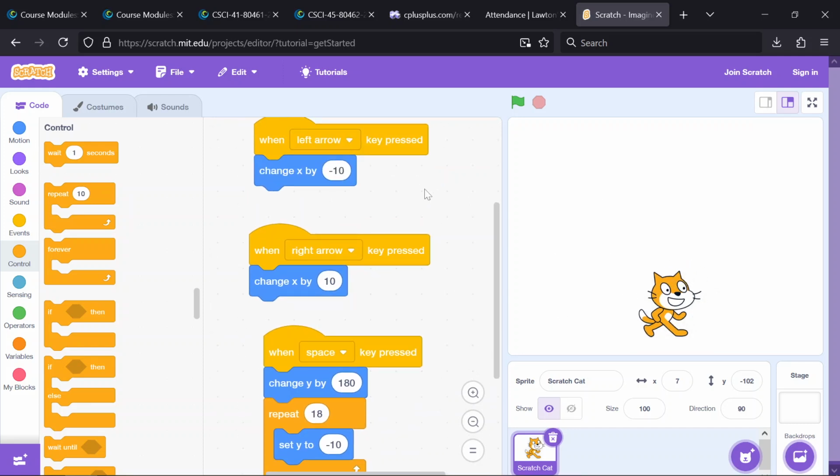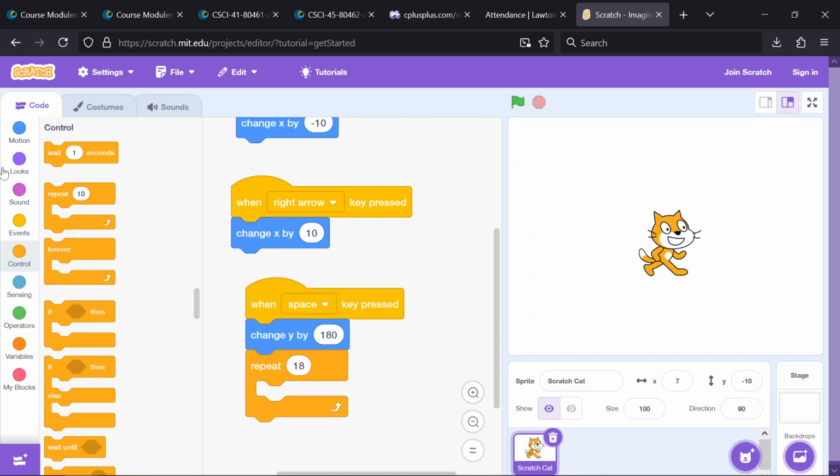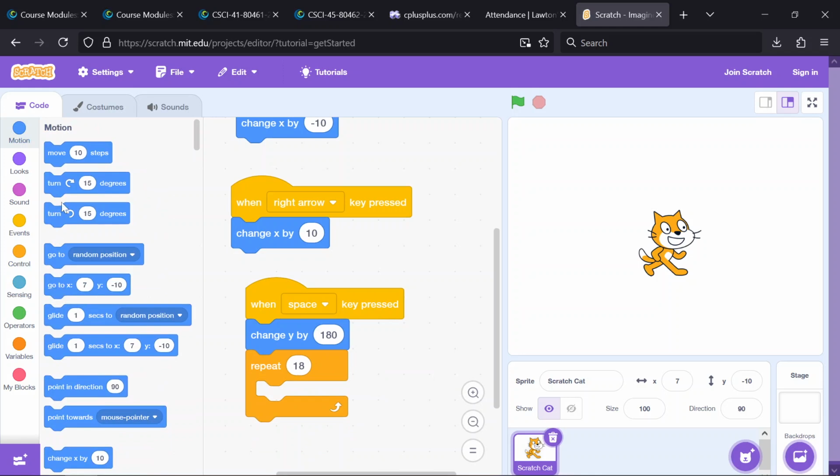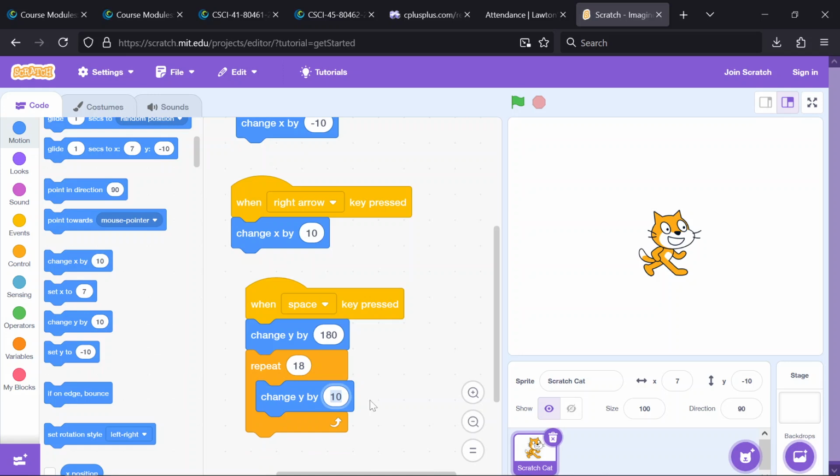Though, if you can hold in left and right, he'll fall and move left and right at the same time. So that works too. That's going to be the name of the game here. Boop. Oops, what have I done wrong? Oh, sorry, this was set y. I need to be change y. Excuse me. Let's see here. Change y by -10. So now, let's move him back to a nice starting position. Move left and right. Bounce. Whee! And then he's falling back down.